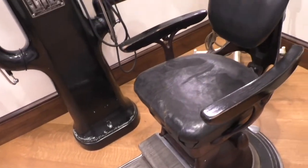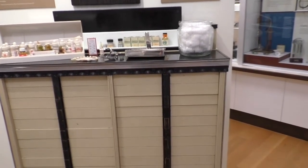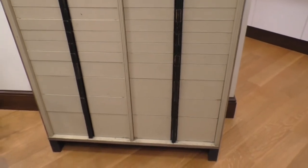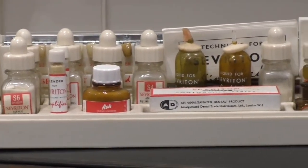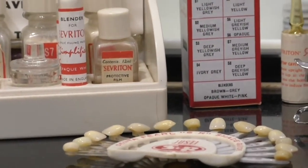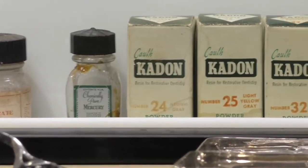By the early 1960s, most dentists had acquired high-speed drills with attached water coolants. Drills were belt-driven or air-driven, and new dentists equipping their office for the first time often chose to use air compressors. A metal cabinet made of steel came into use with the advantage of being easier to clean given the need for a sterile office environment. The design did not depart much from its wooden predecessors, though convenient new features were tucked throughout, such as a sharpening tool, two lead-lined compartments for x-ray film, and a pop-up area for storing bottles.